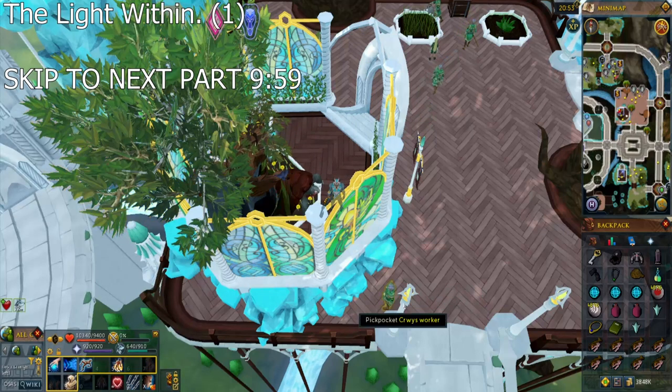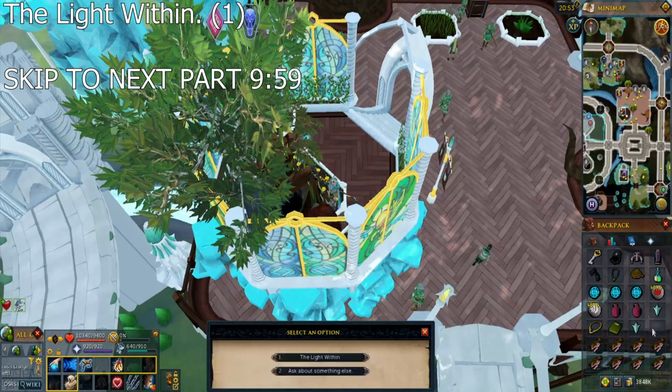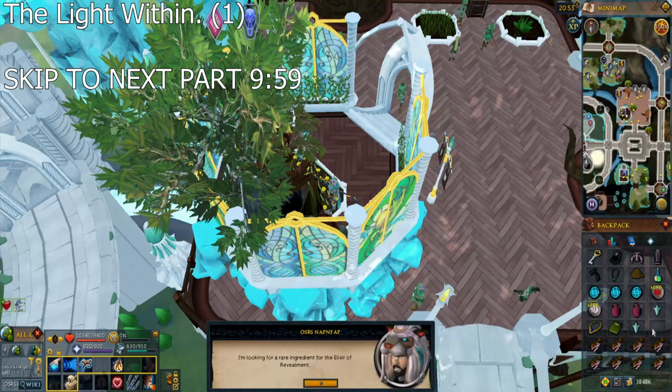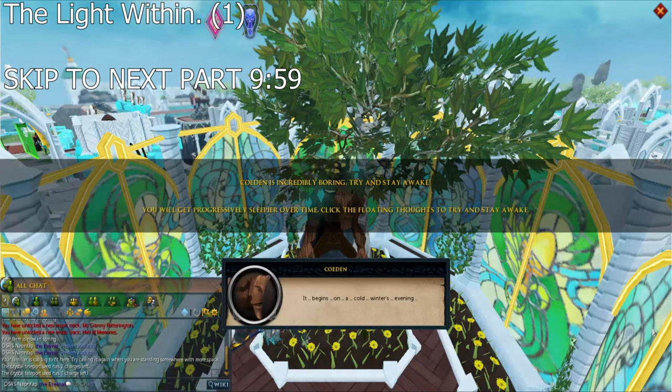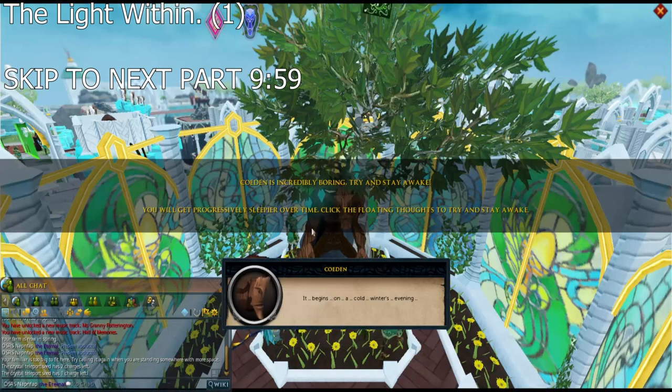Speak to Coden and select option 1, the light went in. He'll then tell you a story which is apparently boring and you have to try to stay awake. You'll see black bars closing in from the top and bottom. I assume it's supposed to be like your eyes. To stay awake, keep those black bars away.